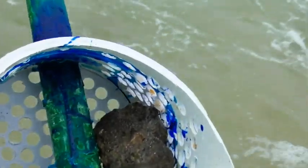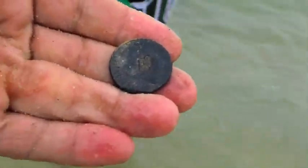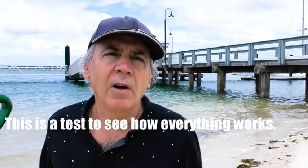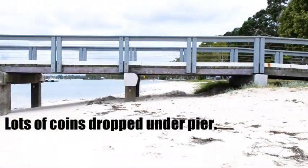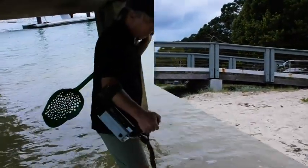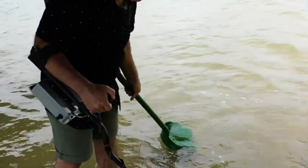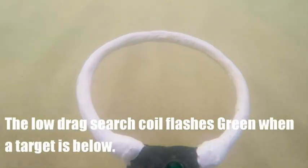Is that a coin in there? Don't get that camera wet — is that a coin? Yeah, that's pretty good. The bridges that connect an island to the mainland — there's a theory that people throw their rings into the water because they wash up in certain pockets along the banks. Even the white sand is worth checking. If you go there on a very low tide you can expect to find a concentration of coins. After a while it becomes easy to hear the difference that coins make over other items.